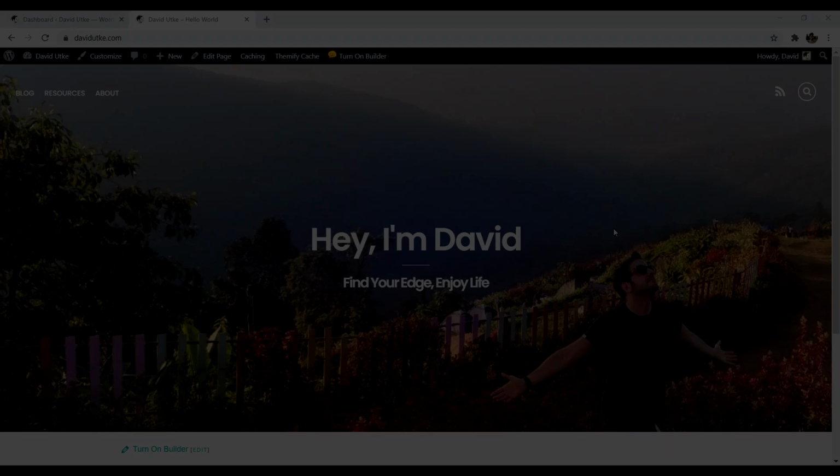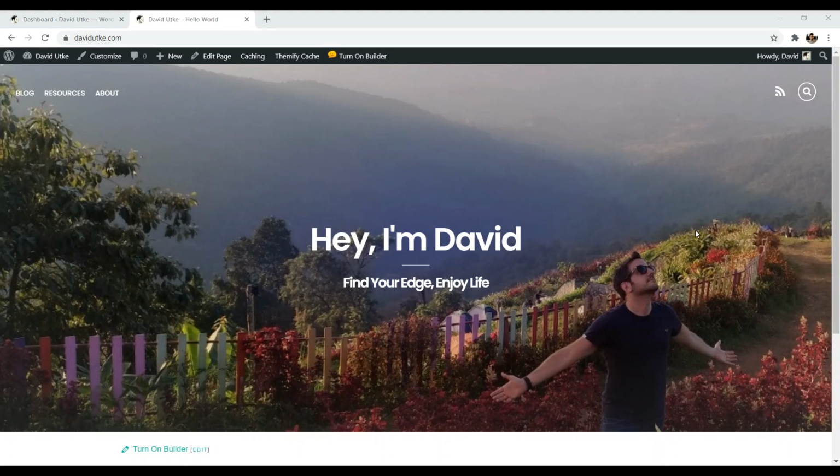Let's add some social media links to our menu bar. So one thing I really like about this free theme, the Simple theme from Themify, is that you can just add social media links right up top natively with the theme. It's very easy, but it is a little tricky. I'm going to walk you through and show you how it's done. It's not too complicated, but there are a few steps.